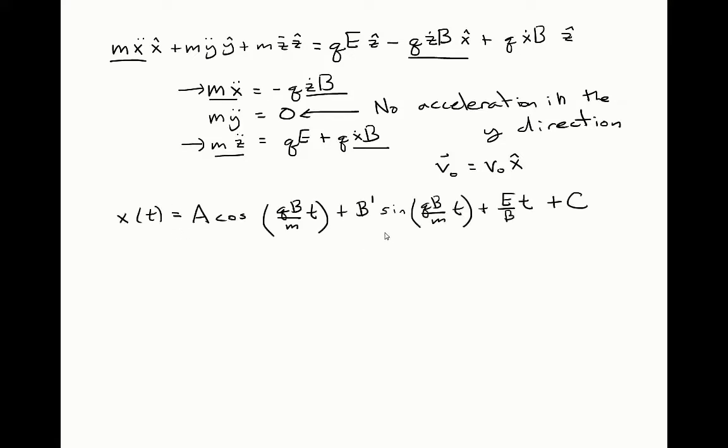So when you work it all out, and again, if you want to know all the nitty-gritty details, I will have that later in the video, but for now I'm just going to tell you the solution. So in this case, I was solving these equations, and I was doing my arbitrary constants as A, B, and C. And then after I had done all the work, I realized that B was already the magnetic field, so I shouldn't be using it as my arbitrary constant. But my work was going to get confusing. So I stuck a prime on a B, so that you can see B prime is an arbitrary constant, unlike B, which is the magnetic field.